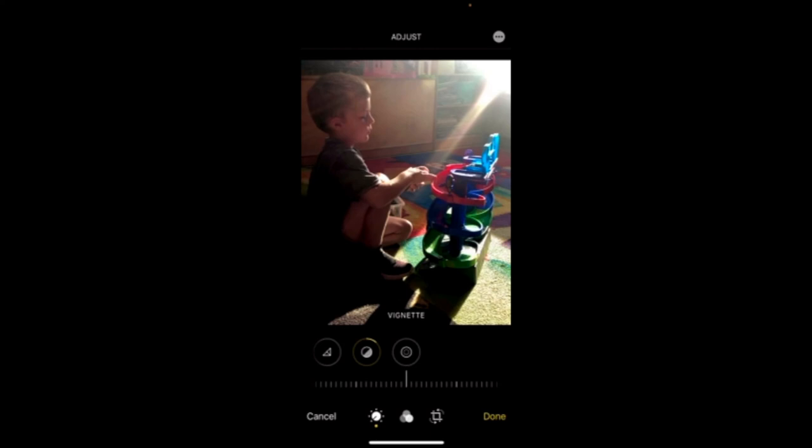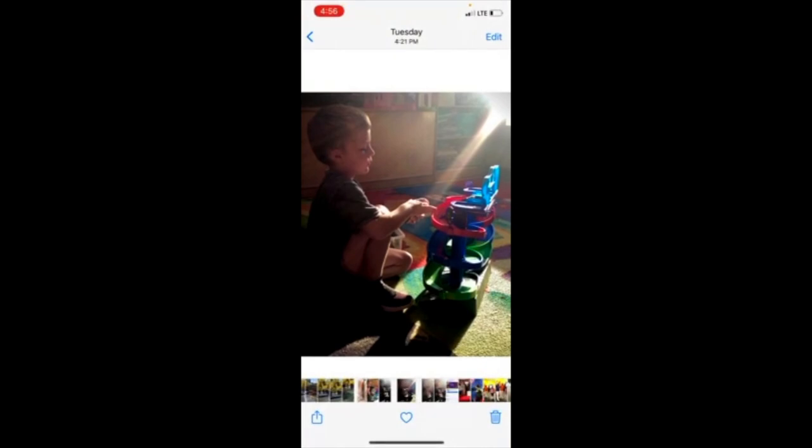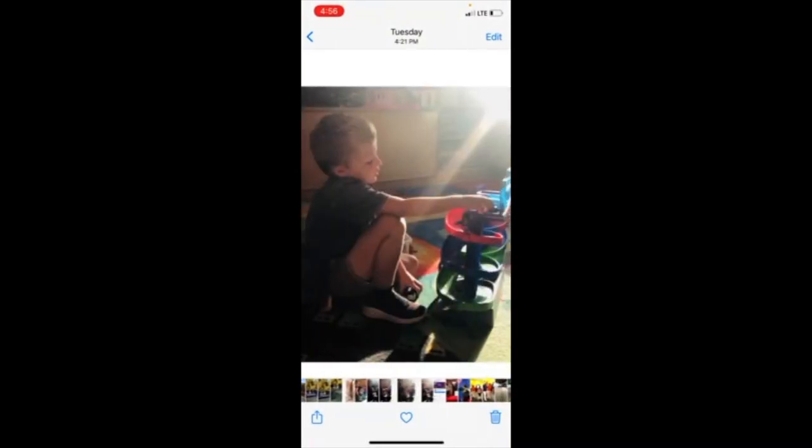The last option is Vignette, which will either darken or brighten the edges of your photo. Just play with it and see what you like. A lot of times if I'm doing a series of photos, I'll slightly darken the edge to have a crisp frame. I'll do a very slight edit here — maybe plus 23. Okay, so that's going through all the tools built directly into the phone — not through an app, just the tools straight up on the phone. I'll click Done and this picture is ready to go.